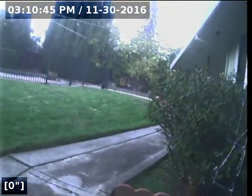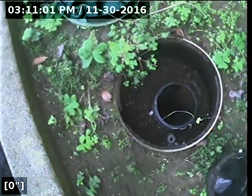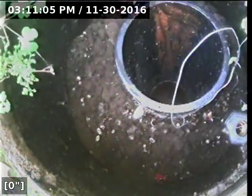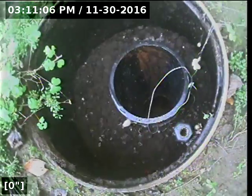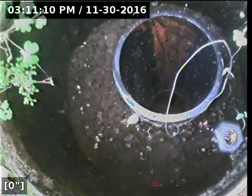This is Express Sewer and Drain. I'm at 6130 Holstein Way in Sacramento. I'm located at the backyard. We did locate a four-inch clean-out that is above ground level at the back gate, so there's a clean-out in the easement, and there is also a clean-out enclosed in a 12-inch Carson box with a four-inch ABS riser, at the right end of the property about four feet off the air conditioner.